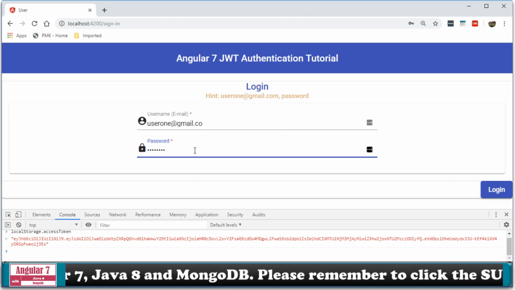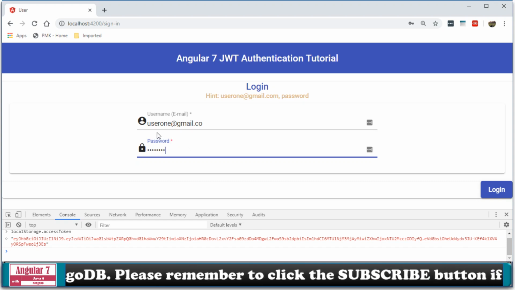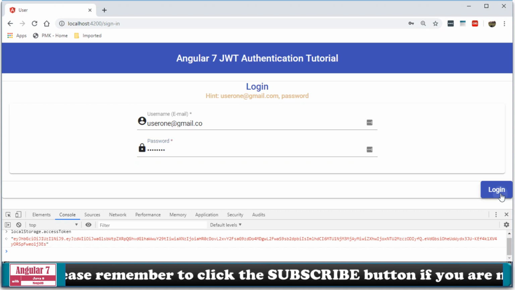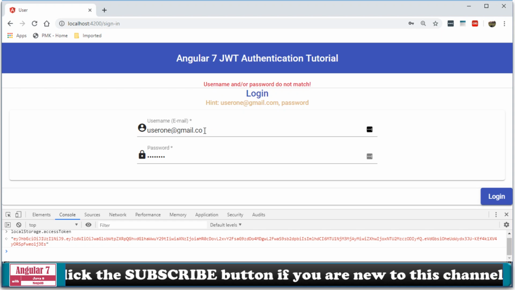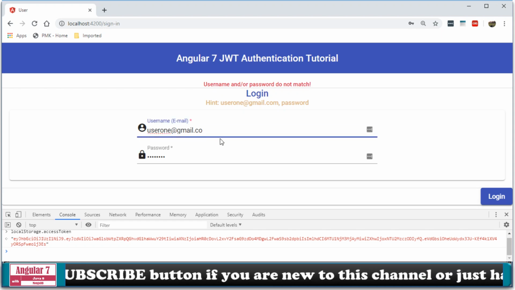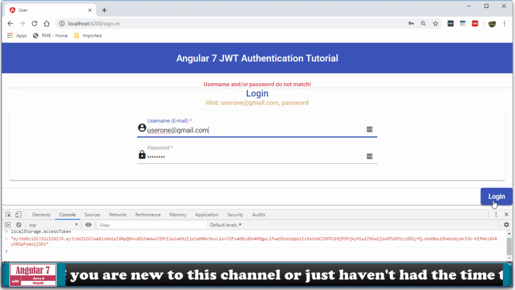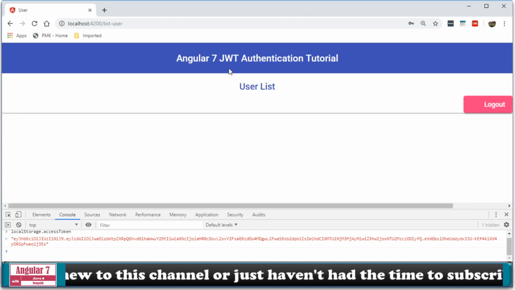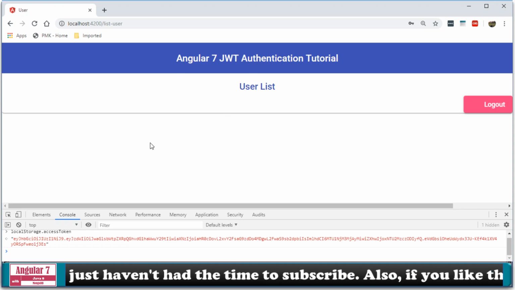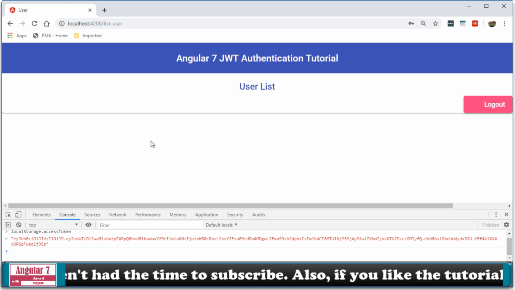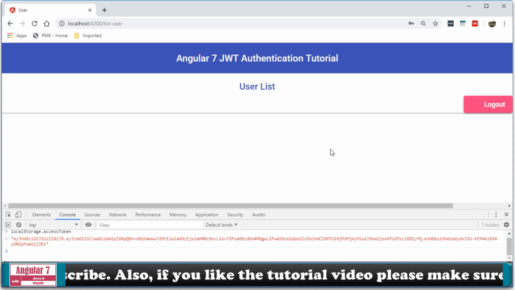I'm going to show you how to prevent unauthorized users from accessing your system. For instance, if I enter the wrong username password combination, it will tell me that username and/or password do not match, just because I don't have an M right here. But of course, if I enter the correct username and password and I'm an authorized user, and click the login button, it'll get me to this secured web page. This page cannot be accessed unless you have a good username password combination. So this is what we're going to be doing today. Welcome, and let's get started.